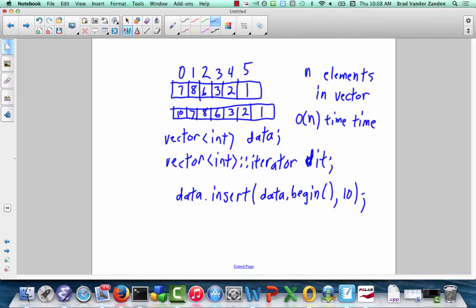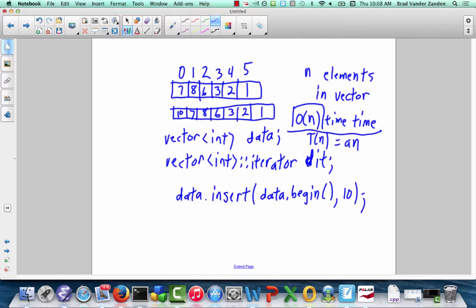We're going to talk more formally about this; it's called Big O. It's just saying that if you expressed the running time as a function of n, it would be a polynomial in n. We'll get into more detail next week. But basically, it says the running time of the insert operation is proportional to the number of elements in the vector. That makes it slow.